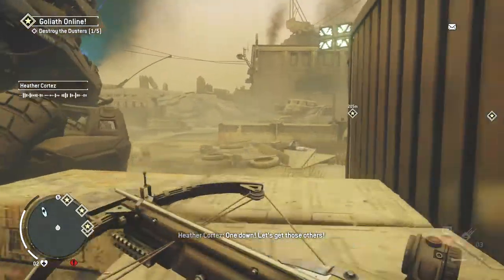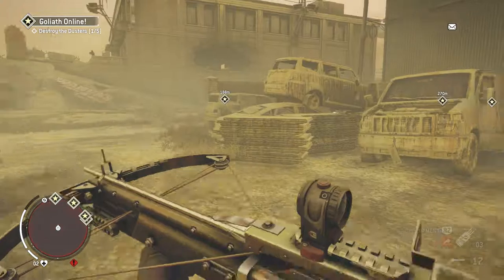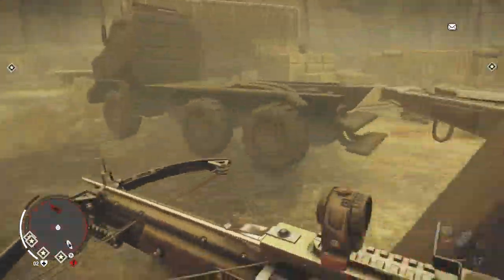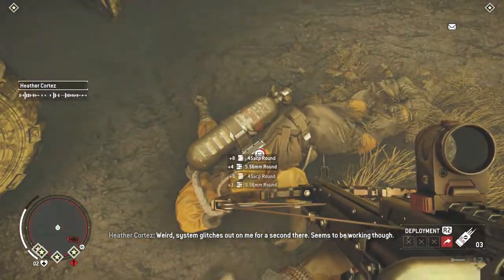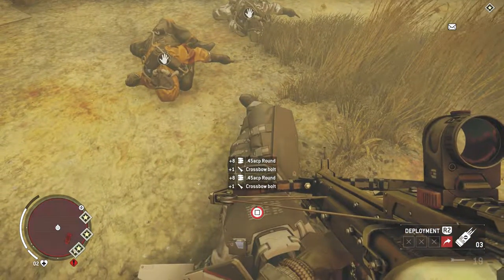Okay, there we go. It seems to be taking a little longer than I thought. And we need... Hang on. Where are these bodies over here? Because can we get some ammo off them? Yeah, nice. Because we're really short of ammo.